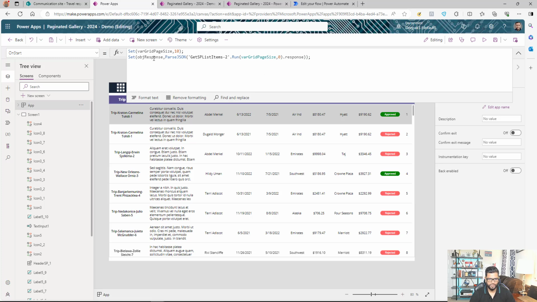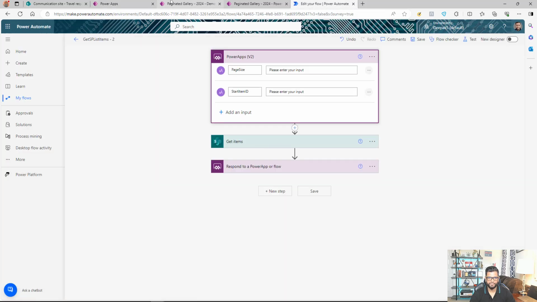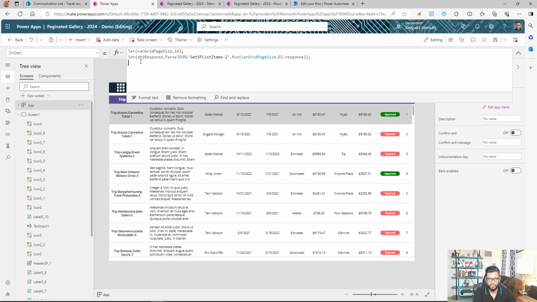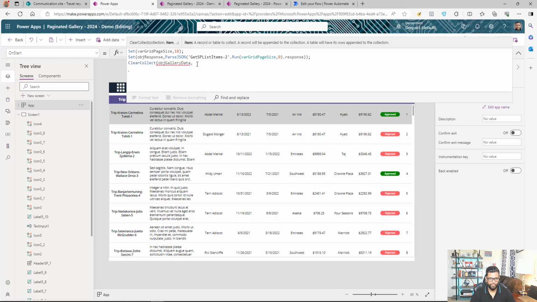So this is going to call the flow, and depending on the page size and starting item, it's going to respond with the entire result from get items. After we get this response, the last thing we need to do is collect all of this response into a collection. So ClearCollect obj gallery data, that's the name of my collection.